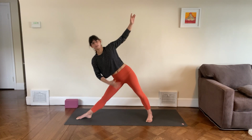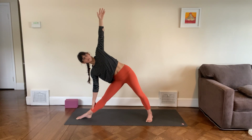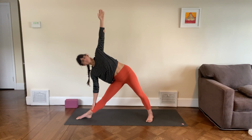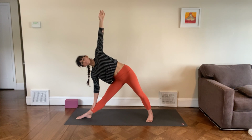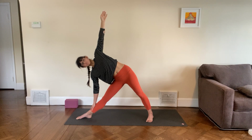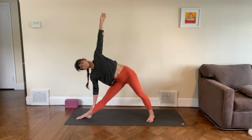And then go ahead and allow yourself to find some side bend. So it's fine to bend into the side body here as your left arm reaches up to the ceiling, your right hand down on your leg or on a block. Pushing down into the feet, strong legs, lift yourself up.